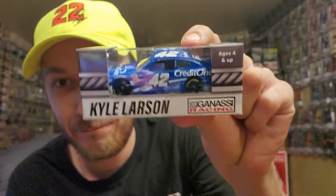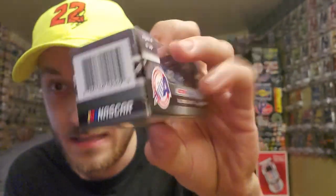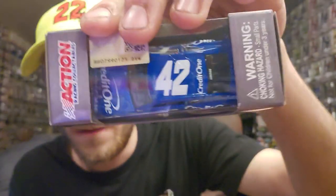The next one is going to be a controversial and possibly rare car. We need to send our condolences regarding the driver of the 42 car this year, Kyle Larson. This is his 2020 Credit One Bank car. Some Larson diecasts got canceled, but this one made it through the production line — his primary Credit One Bank scheme. This is a very unique looking car and it's probably going to be rare in the not-so-distant future, since we likely won't have another Larson car released given the situation that happened.